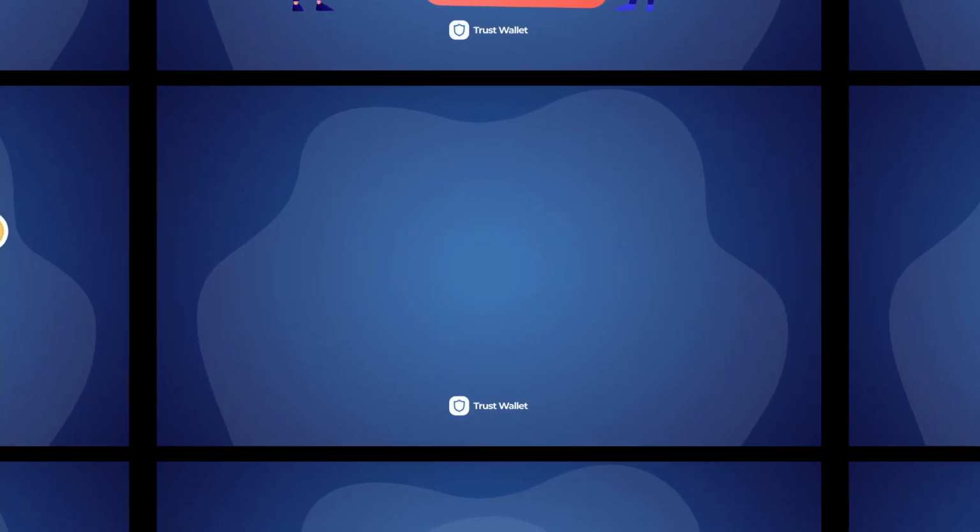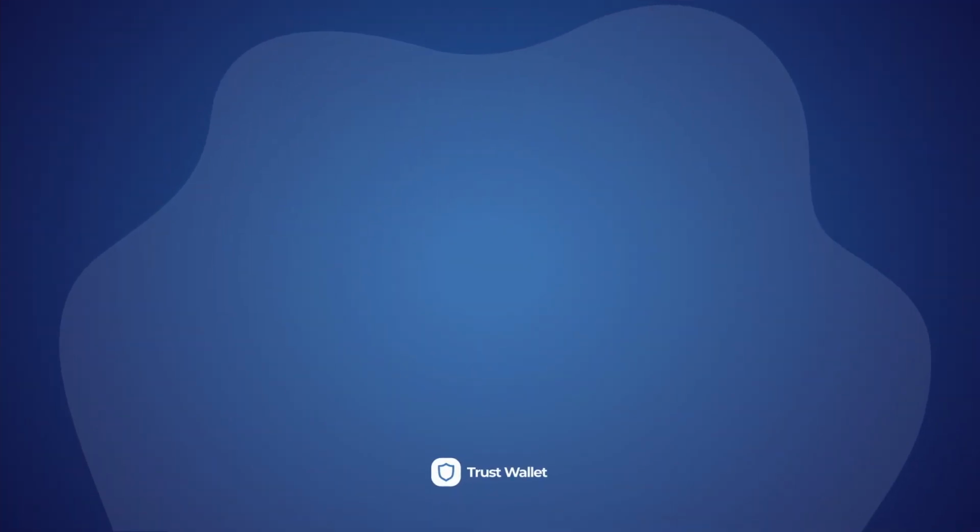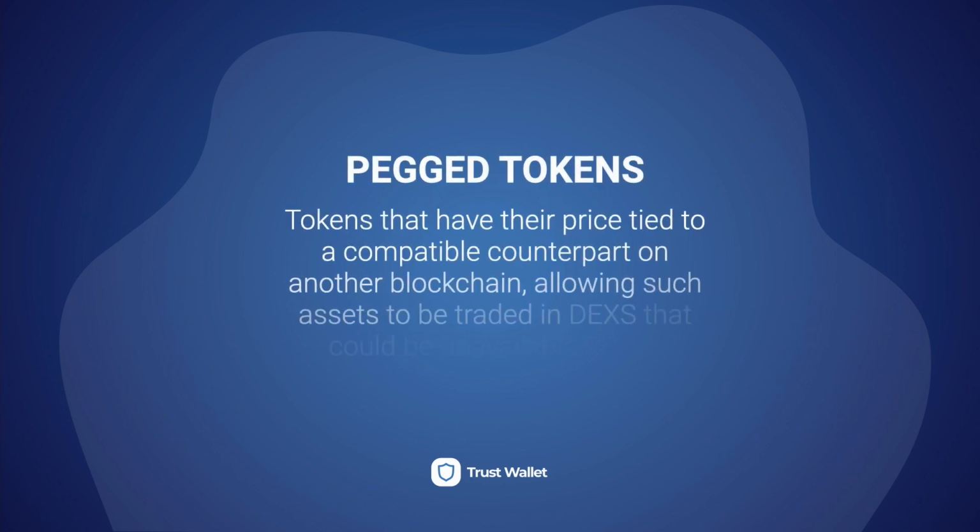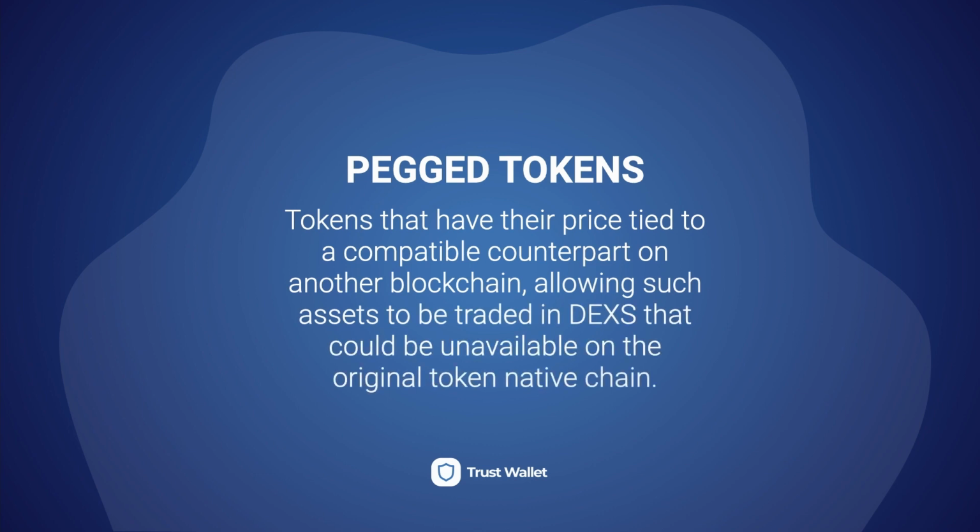Instead of trading directly on ERC-20 tokens, for example, you can buy and sell BEP-20 pegged tokens, which have their price tied to the native ERC-20 counterpart, so you can still be exposed to the price fluctuations of an ETH native token while profiting from the benefits and functions already mentioned provided by BSC.